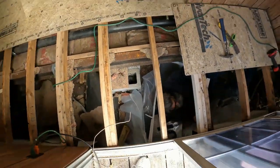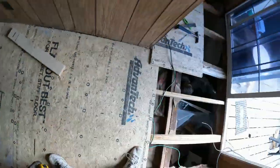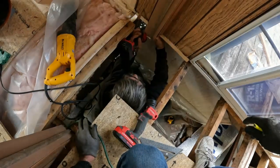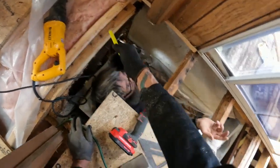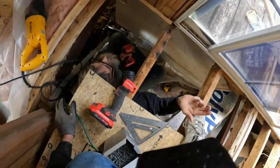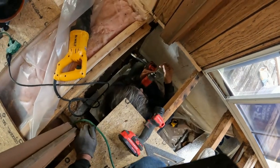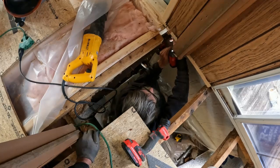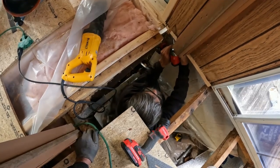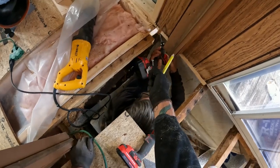You found my tape measure? Not yet. Yes, I did. Right, yeah. It's got to go up in order for this one to come across it. Three inches. All right. That way we'll have the two bottom plates connected to everything.